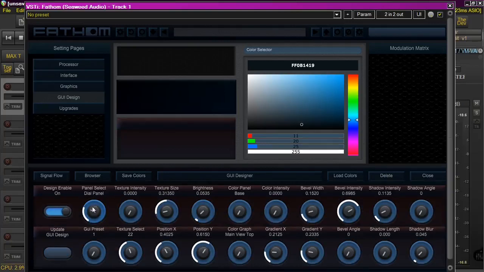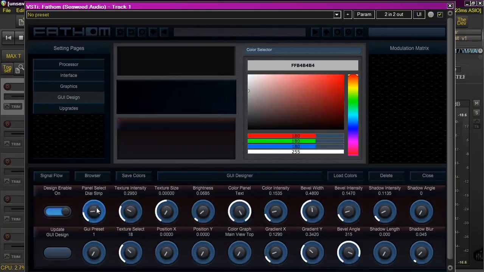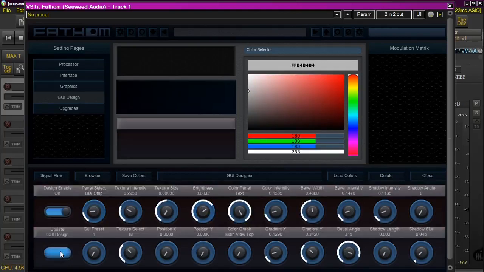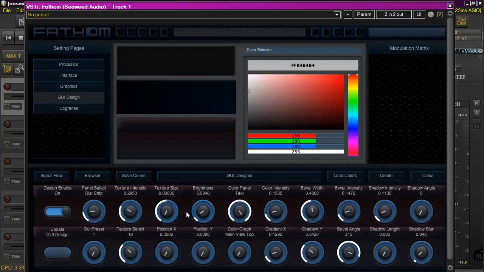And I want to work on this strip here with the text. So maybe that's a dial strip. So we'll turn that up. Yeah, that's the dial strip. Okay, so you have a couple of options that you can do here.